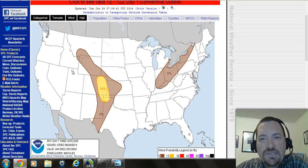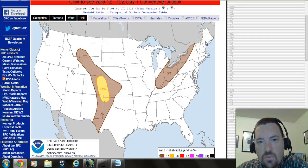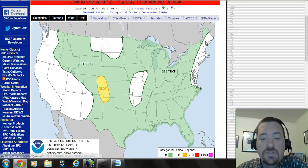I didn't see any twisting, so it was probably straight line wind damage, but we'll keep you up to date with that if the National Weather Service does come down with a ruling on anything. But today's another day similar to what we saw, where we could end up seeing another, potentially isolated, stronger storm cell or two up there.